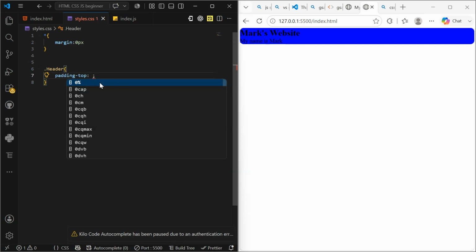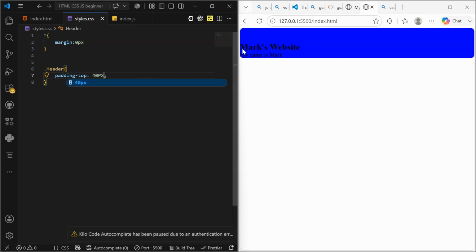It will be helping us. Padding top, let's do 40 pixels. Is it the space from the border to the inside? I mean, that's how I can explain it.